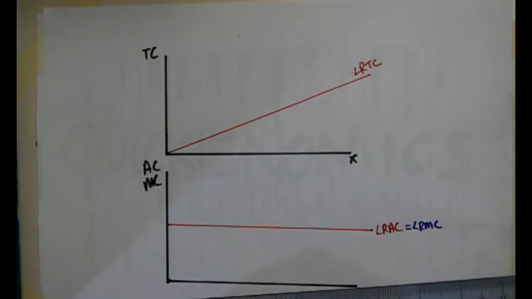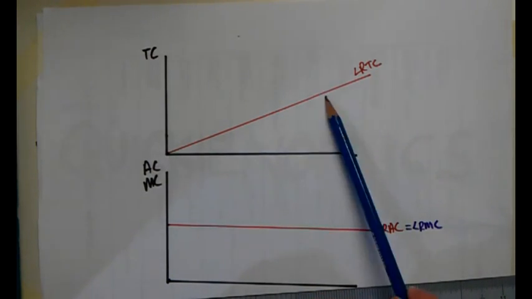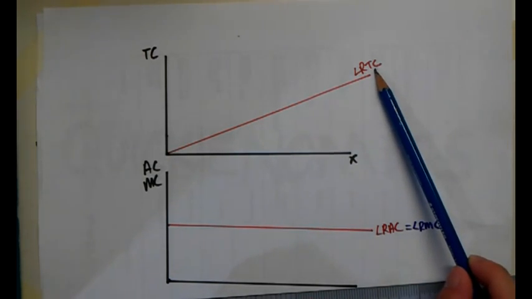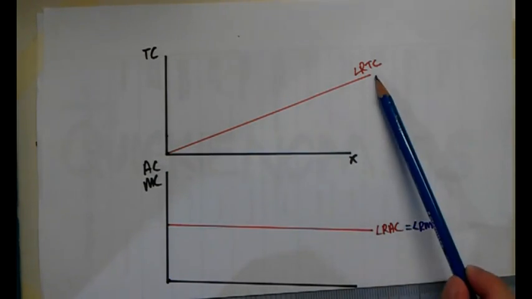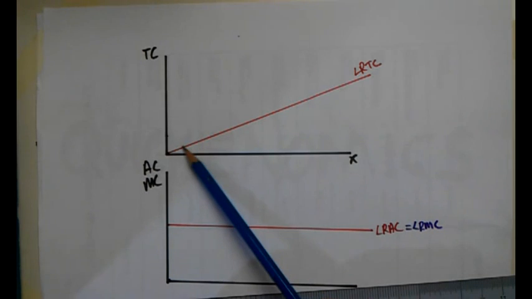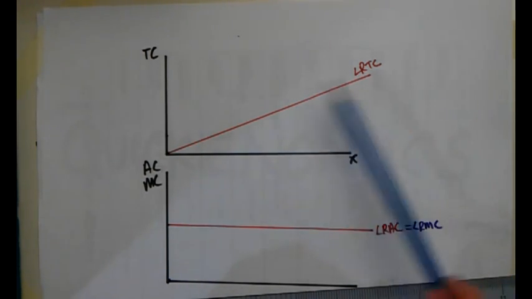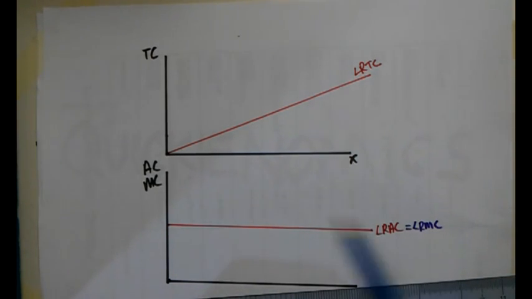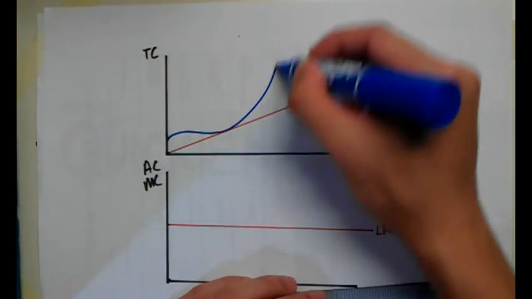Let me explain to you again. Average cost is calculated by drawing a ray from the origin to the long run total cost. But now the long run total cost is already a ray itself. So that's why AC is calculated by just looking at the gradient of this slope. Marginal cost is also looking at the gradient of this slope. But this is not a curve, this is a straight line. It's a linear equation, so that's why the gradient is constant throughout, and it is the same as my AC because it is the same ray. That's why my LRAC and my LRMC are going to look like this. What I'm going to do next is add in a short run total cost, which looks something like this.